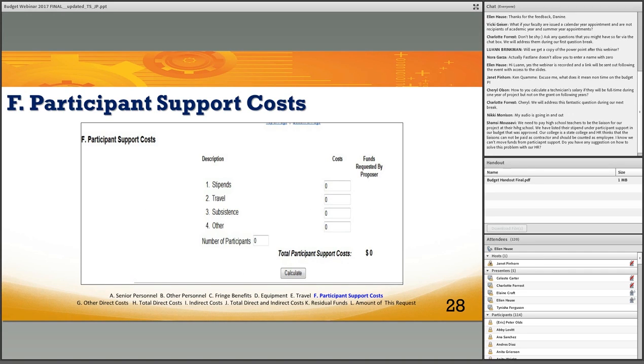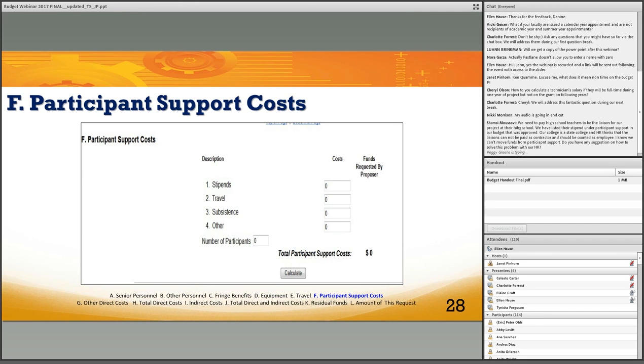So as you can see from the slide, participant support costs are budgeted in the following 4 categories: stipends, travel, subsistence, and other. When budgeting, please consider that all participant support costs must be reasonable and be limited to the days of attendance at the event, plus the actual travel time required to reach the event location by the most direct economical route available. Participant support costs should also conform with the policy of the college or grantee organization, such as by following your college's travel policies. You'll need to provide detailed information in the budget justification pertaining to participant support costs.